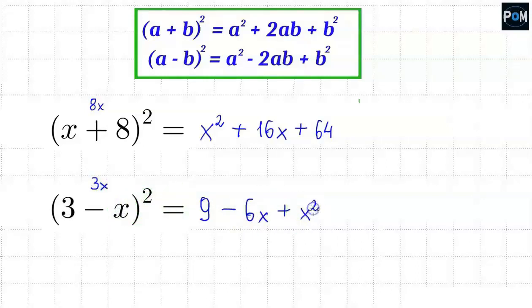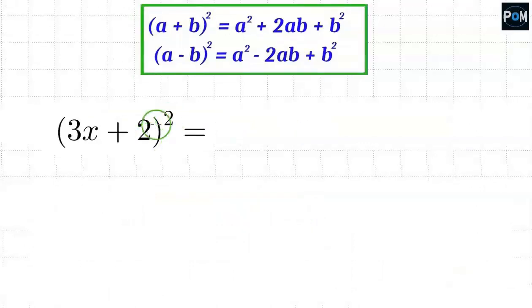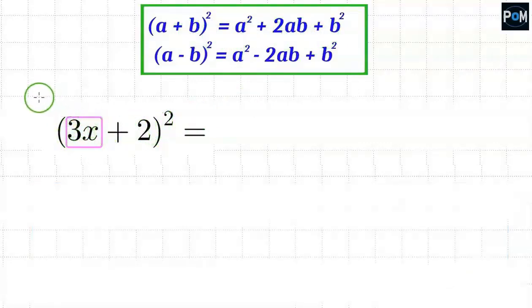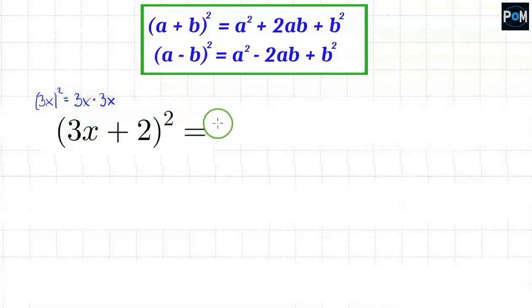End of the example. Another example is the square of binomial with plus. So we use this formula, and according to this formula, we first have to square what is here. Only that 3x raised to the second power. This is 3x times 3x. And here we have to be careful because the 3 with the 3 also multiplies here, and it will be 9. And we also multiply x by x. X times x equals x squared.